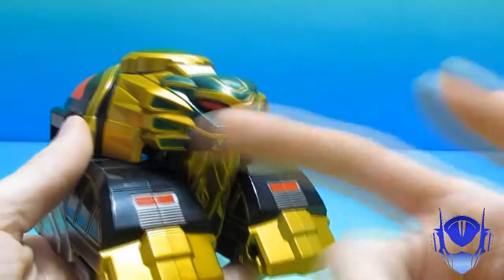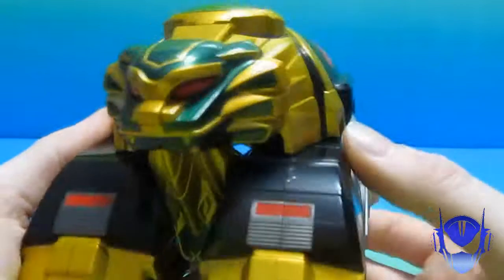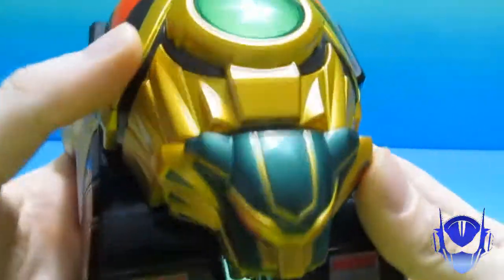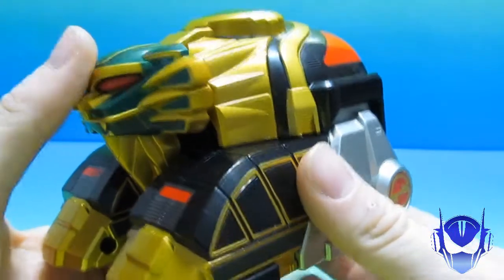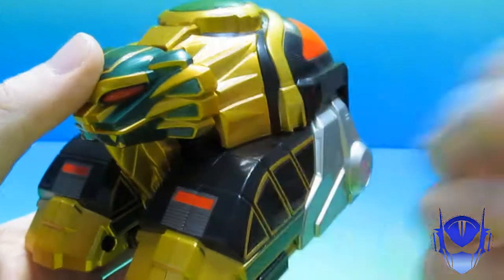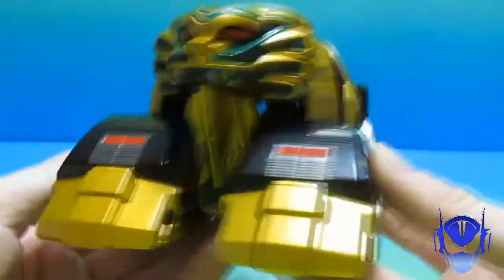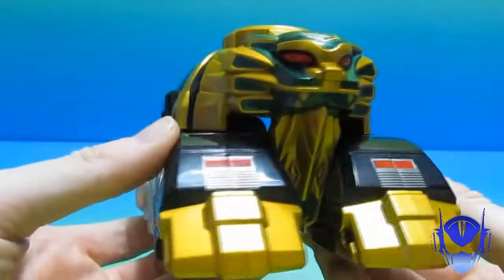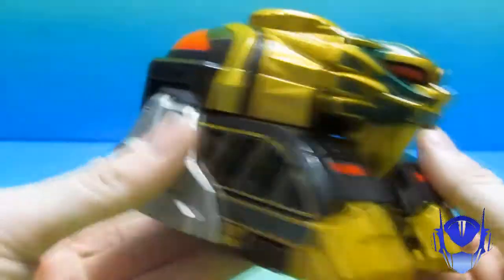Originally, this Zord would be all black for the Mighty Morphin release back in 1994. So they've gone away with that and given us some real show accuracy here on both sides of Bandai America. I mean, coming from the USA footage and the Japanese footage, we've got ourselves a very nice representation of what the Zord looked like from both series. So Mighty Morphin and, you know, Dire Ranger. I think I said that right.